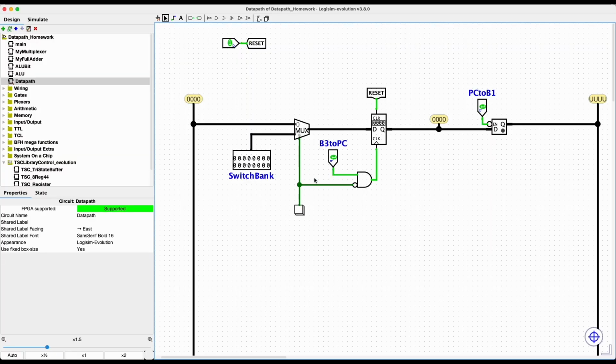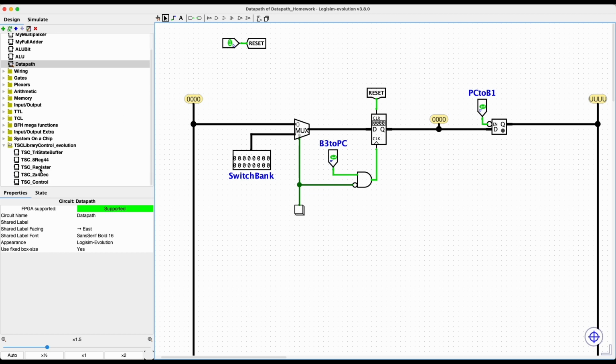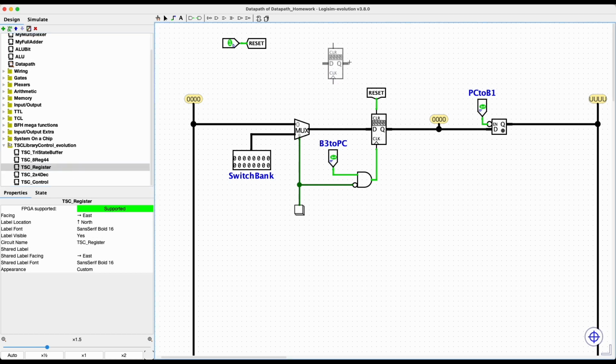So I went ahead and did this off camera, but just to see what I did, I grabbed the register right here, placed it down. Notice the D is the input, the Q is the output. Okay, so we place that register down. We hook the clear to our master reset button right here. And hopefully in the other lecture, this is low asserted. So when it's off, it's on, and when it's on, it's off. So it's just switched, and that's what the little circle up here means, is it's low asserted. So we hook that up to our reset, and we take our clock right here.